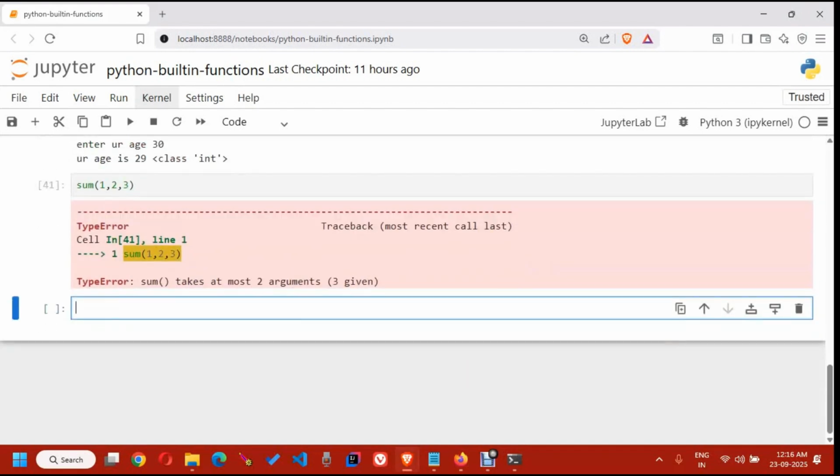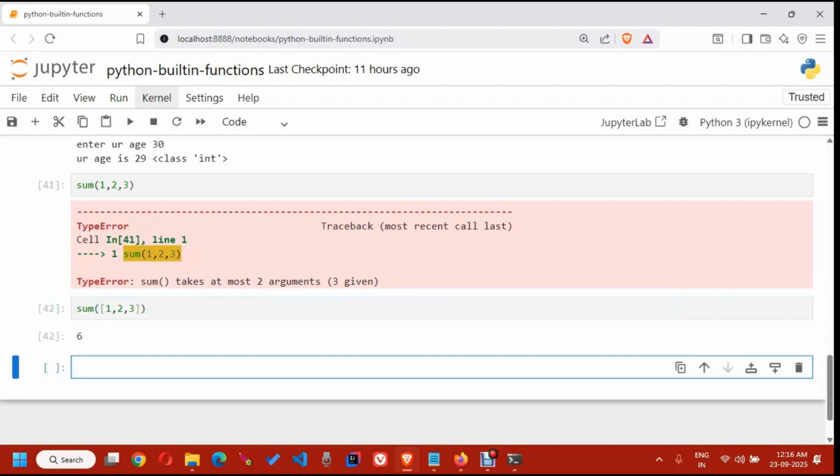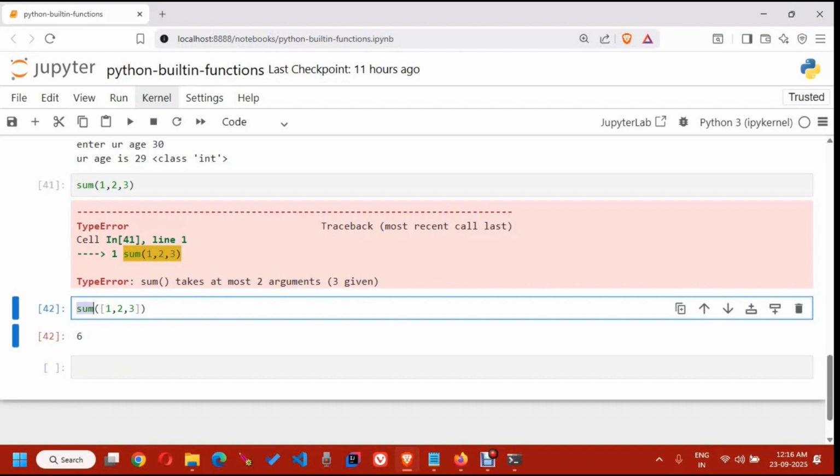You're supposed to give it in list format, 1, 2, 3 in that, or else you can mention a tuple also. So sum of 1, 2, 3 is 6. So that is the use of the sum method. It will take only an iterable object.